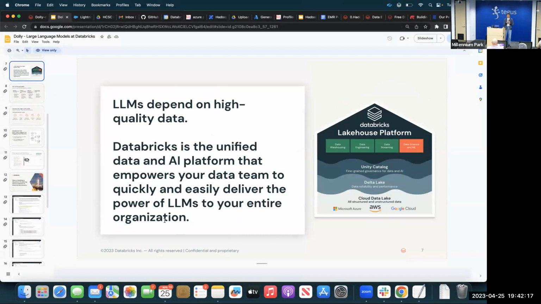Has anyone heard of Spark, Apache Spark? Okay, so our co-founders were six PhD computer scientists at Berkeley. They created Apache Spark, they open sourced it. And then they saw a lot of adoption among the community of the product they created. And investors started coming and saying, you should commercialize this, make some money off of it. And that's how Databricks formed. However, we've kept that open source strategy throughout Databricks' life. The most recent being Dolly, which is open sourced.